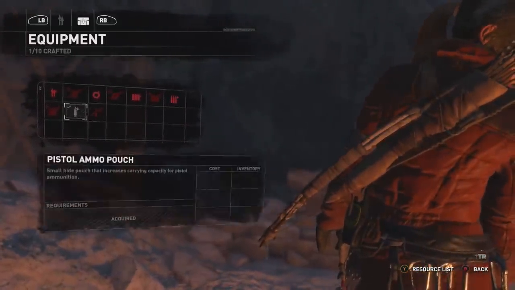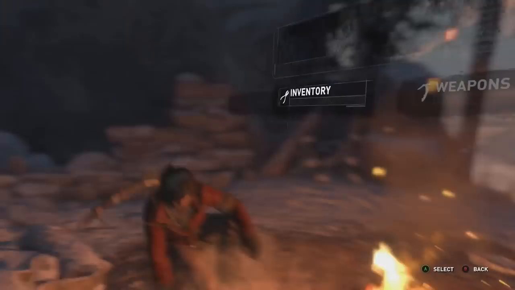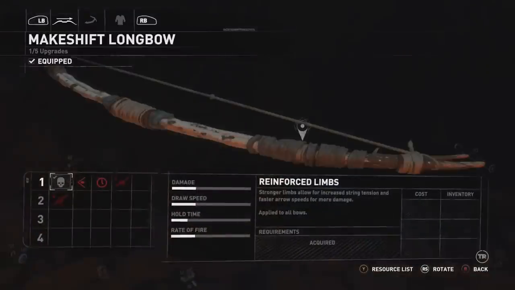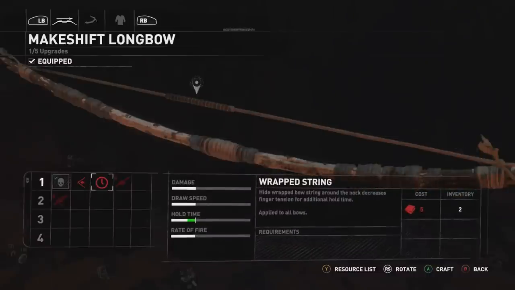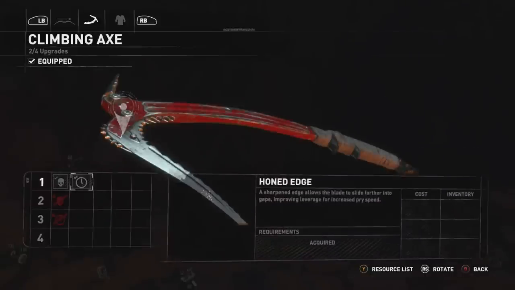Okay, large pistol ammo pouch. I got the small pistol ammo pouch done right here. Okay. Let's go ahead and take a look at the weapons here. Right now all I have is a makeshift crossbow, and you can actually upgrade it more. This is what I have upgraded so far. So you gather supplies throughout the game, and you can craft and upgrade your weapons. This climbing axe, I already have it, 2 of 4 upgrades done for it.